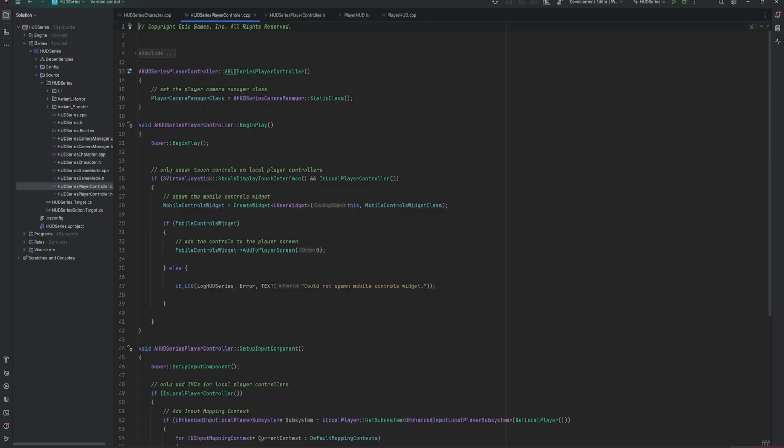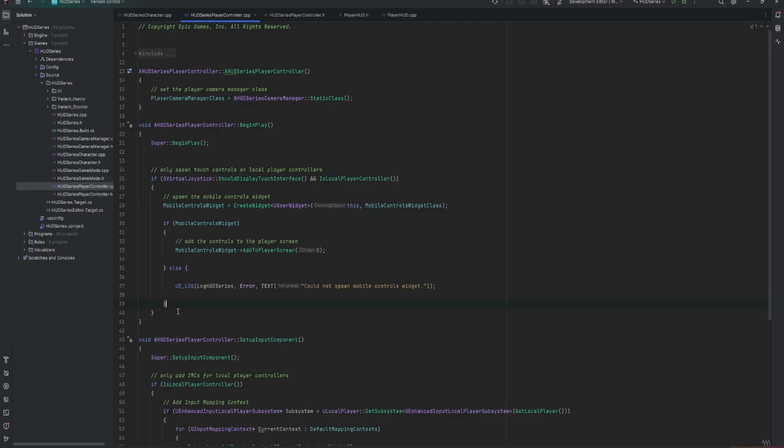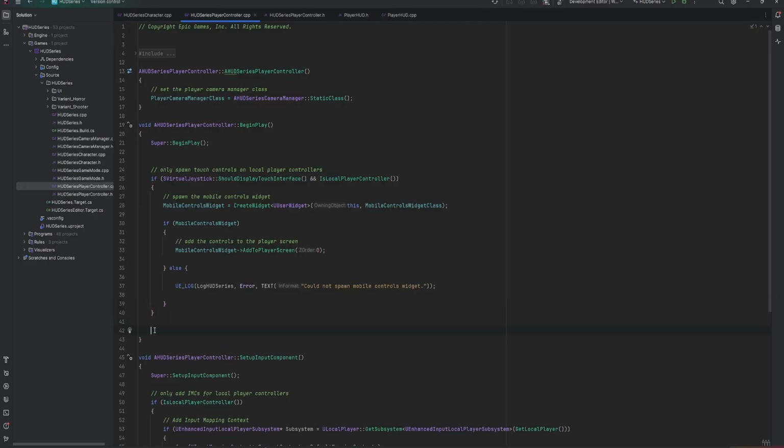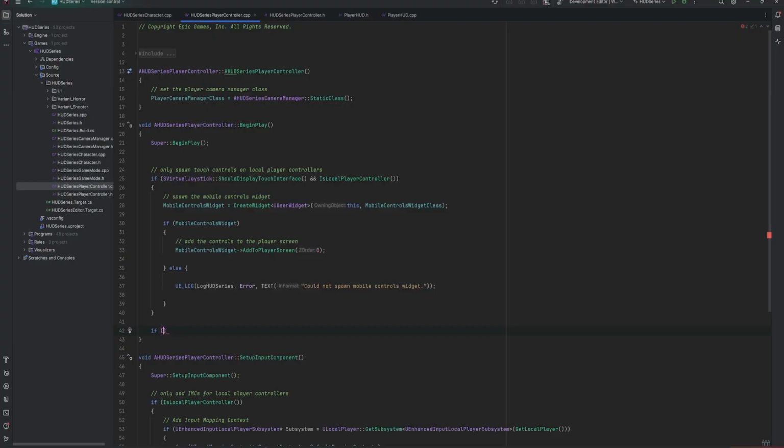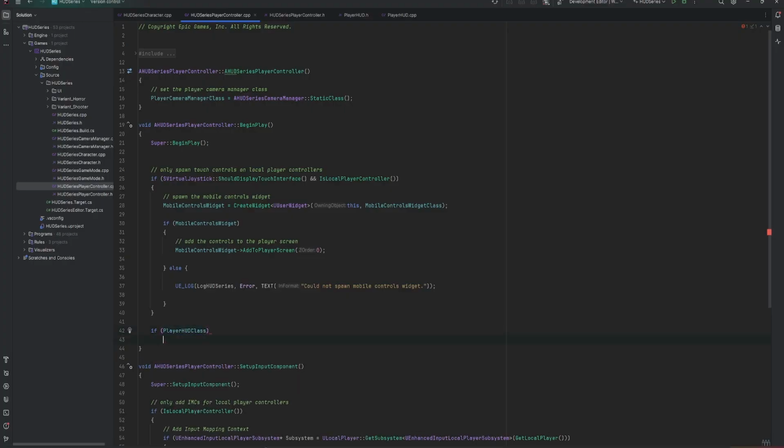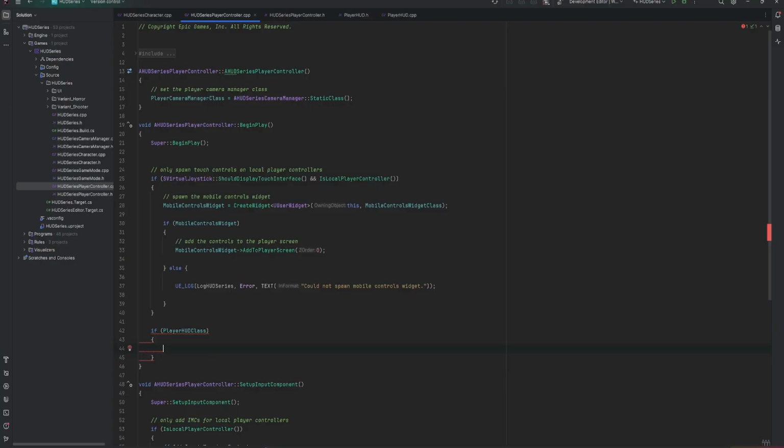So on BeginPlay, I'm just going to get outside of this and check if PlayerHUDClass is valid, which we will be setting in the player controller in Unreal Engine itself. So if it's linked to anything, then that's perfect.